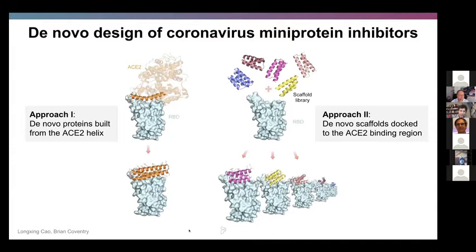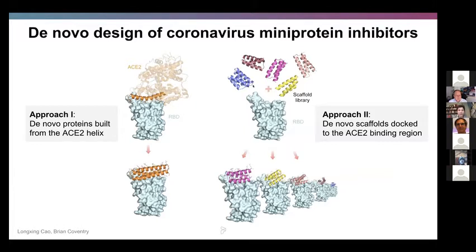And so probably everyone's familiar with the fact that on the surface of the virus, there's a protein called the spike protein, which has a receptor binding domain shown here. And it binds to a protein on the surface of our cells called ACE2. And so this is a picture of the structure of ACE2 bound to the receptor binding domain. And so the basic goal here was to design a protein which would bind more tightly to the surface than ACE2 does. So it would basically block that site and not allow the virus to infect cells.